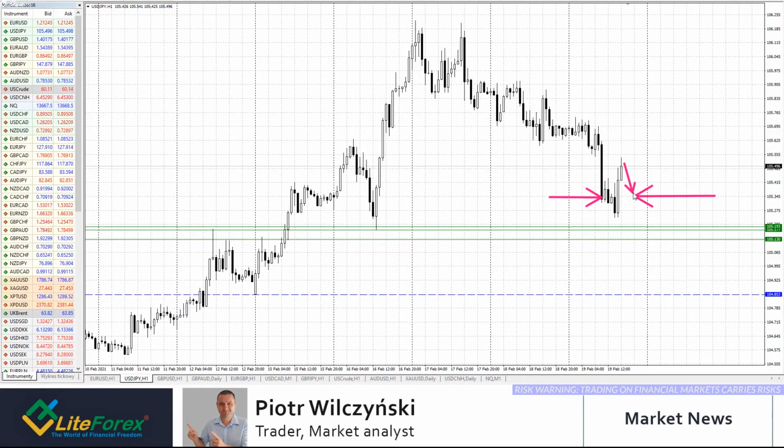So I'm looking for eventually the pullback towards 105.35, 105.25, looking to buy that because we are testing the supply right now. I'm looking to buy the pullback and looking higher towards the end of the week, towards 105.75, 106.20. That's what I'm looking for when it comes to the dollar yen. As long as we do have support from the yields. If the yields are going to move to the downside, I'm going to watch 120, 128.